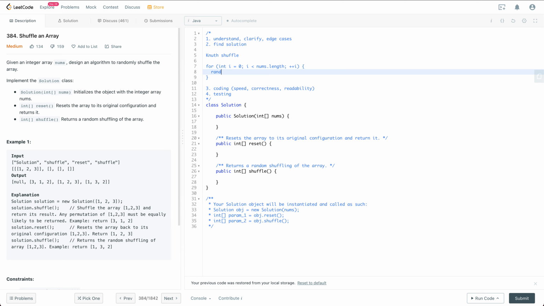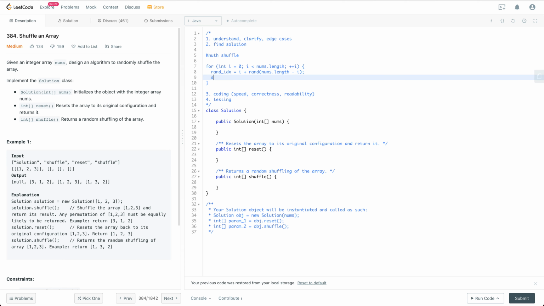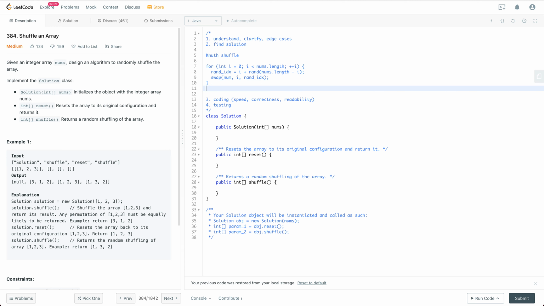The rand idx is something like i plus a random number from 0 to nums.length minus i, and then you're going to do a swap on nums between i and rand idx. So that's essentially the idea.